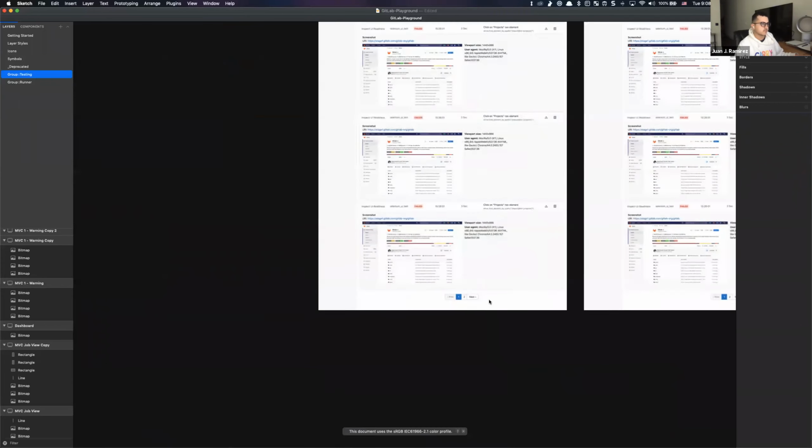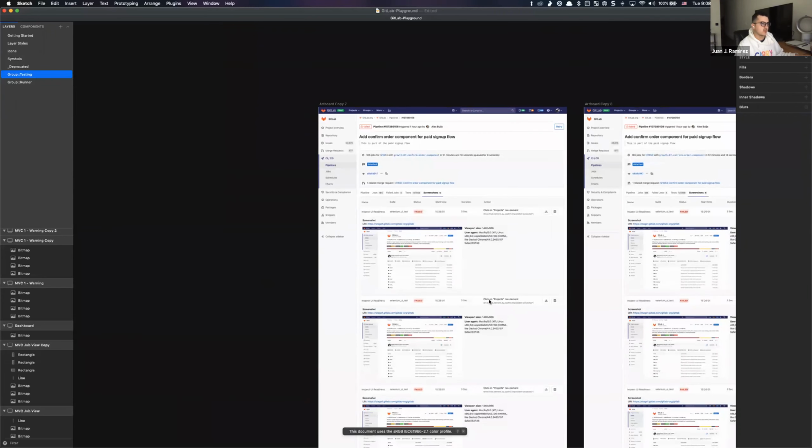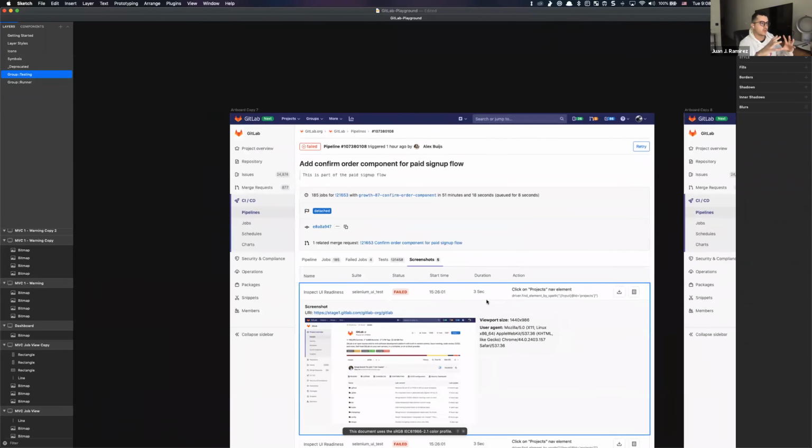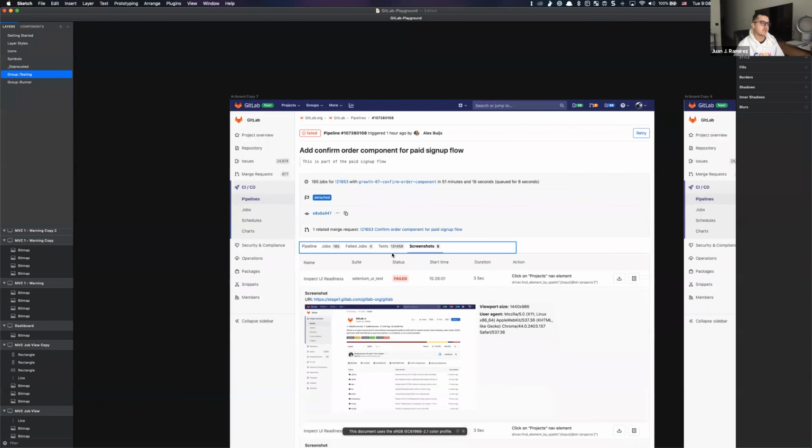So the first thing that we did is that now we are not gonna have this view at the job level anymore. The idea is that now this view is gonna live at the pipeline level. And this is better because we already have tests, and tests are very similar to what screenshots is gonna be doing.